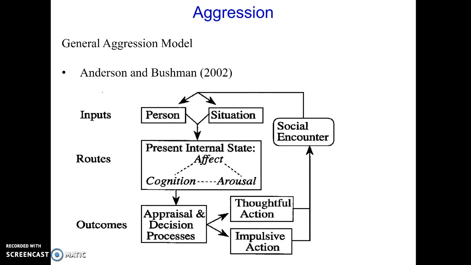The second thing I want to say is that in the lab, this is incredibly easy to manipulate. So if you manipulate something, that's going to be the situation. And what we do as researchers, in terms of the personality, we either measure something like trait aggression or sex of participant or whatever, or we just use random assignment, right? If you're just testing the media violence effect, that's going to be your situation, sure, but what about males should be more affected than females? Sure, if you measure it, you can test it, but other than that, I'm just doing random assignment. And so it's easy to manipulate. It's easy to do in the lab because all you have to do is manipulate this, measure one of these, if not all three, and then measure your behavior here.